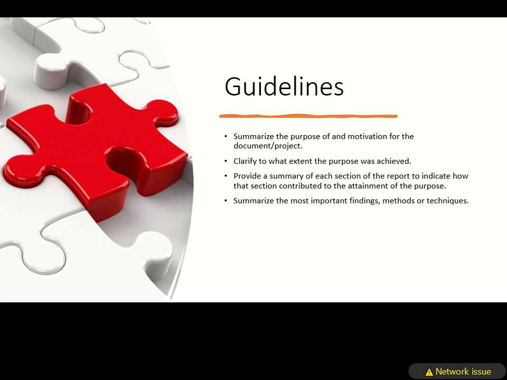Summarize the most important findings, methods, or techniques. So normally, this is like a point connected to this one. Maybe in the report you have provided more details about the methods and procedures, and you have provided more findings. But when it comes to conclusions, now you have to filter them. Maybe you found 10 things, but now in the conclusions you will select which are the most important ones out of them. You will not write all of them again. You have to select the most important ones, and even the most important ones you will try to summarize. Shorten them, make them more concise.